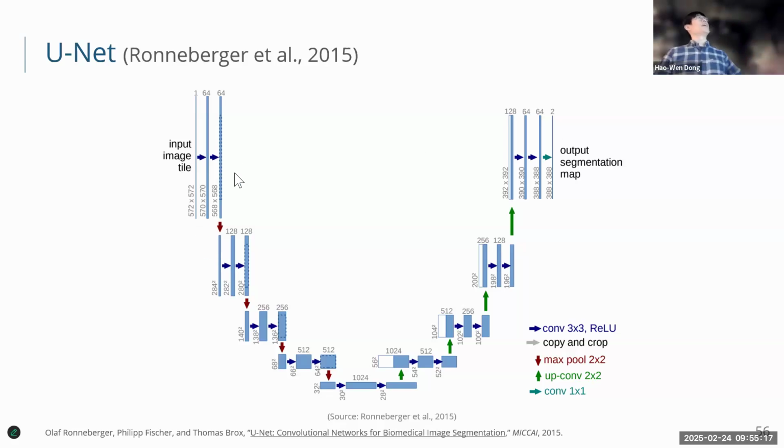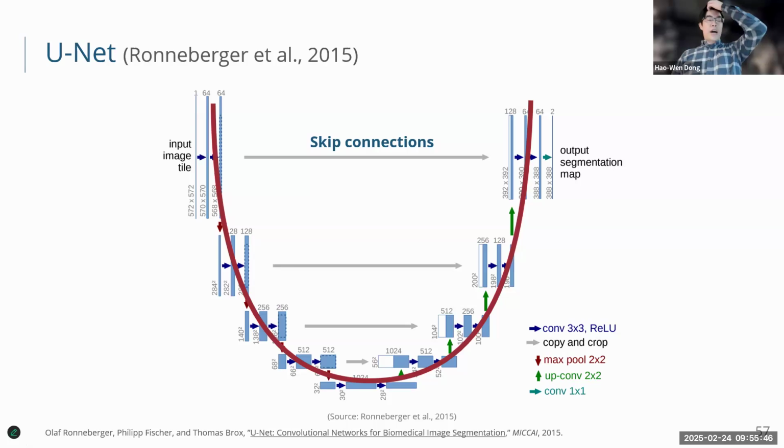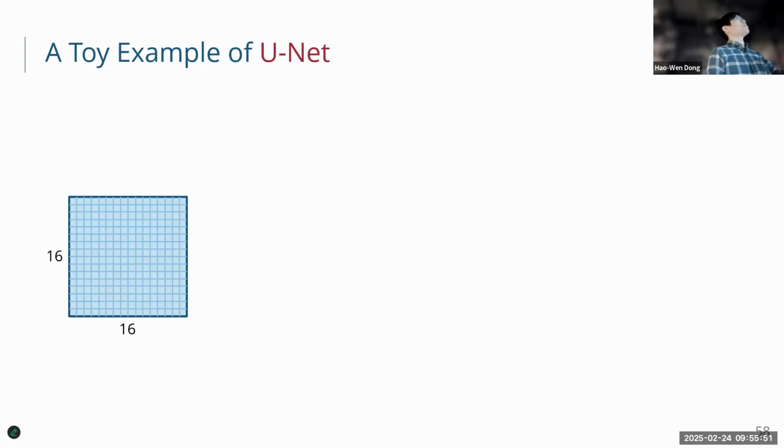So the UNet, look at this figure. This is the original figure, and look at what it is being applied to. It's biomedical image segmentation. What UNet does is, this is the downsampling part, and these are the upsampling part. The name UNet comes from this U shape. And there's a bunch of links in the middle. These are skip connections, and that's why it's called UNet. But this is very hard to see what is going on. So we have a toy example of UNet.